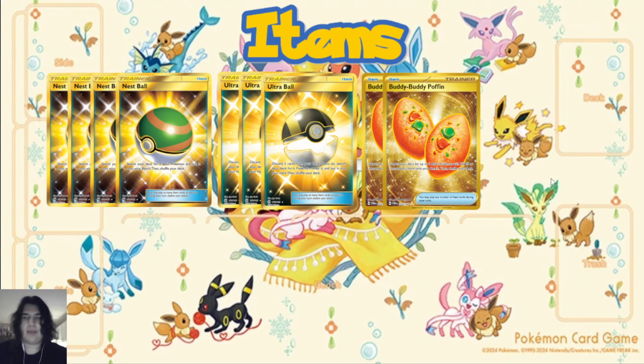We want to have pretty wide boards. We want to get lots of Hoot-Hoots out, as well as our Eevees, because like I said, we are pretty reliant on Noctowl. We want to have a lot of Noctowl usage throughout the game.